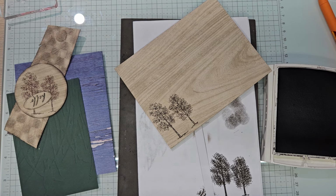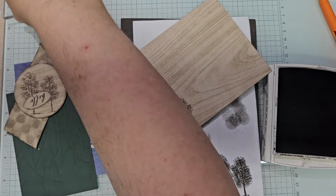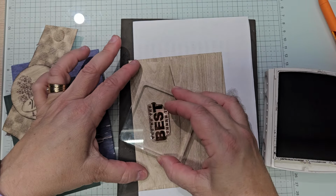I'm in the middle of the video. Okay, well, I'll try to fix it. I can always put another clasp on it. Okay, so here is the trees. That's just what we did right there. And you're the best there is. We're going to stamp it on the back in the center.